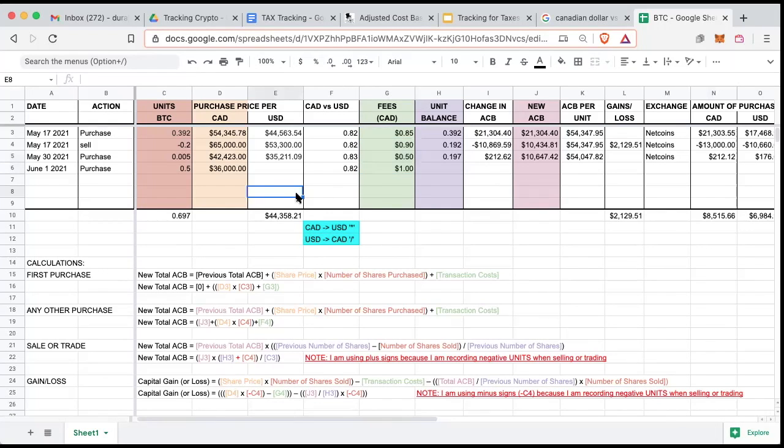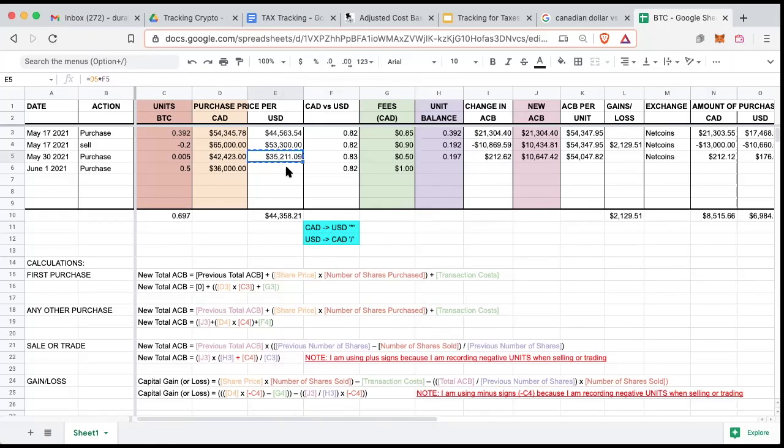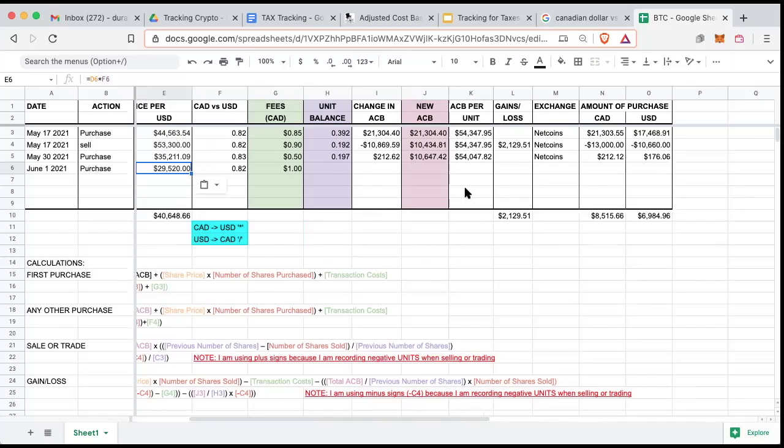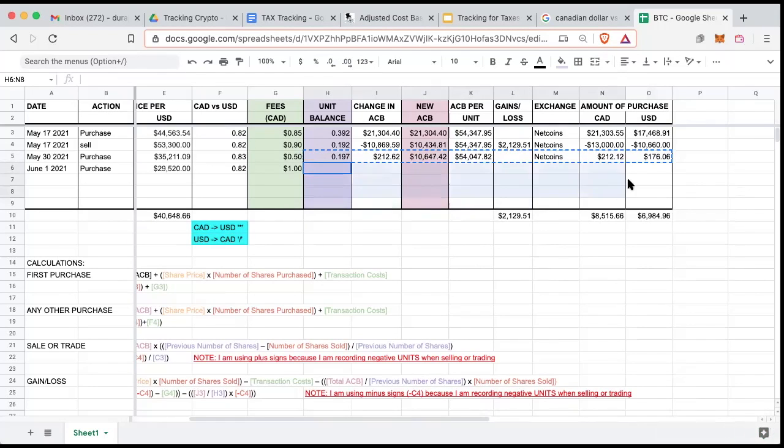After this, I can just copy and paste. I can take whatever formula was in that box, highlight it, left mouse click, I get this screen, I copy it, and I just want to paste it there, and that pastes the formula for this line. See, it says D6 times F6. So D6 was the price of the Bitcoin multiplied by F6, the exchange rate, and it did a calculation for me in that line. Same for all this information over here. I can highlight this whole column, left mouse click, copy, and paste the whole line.